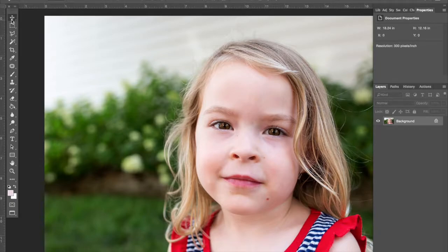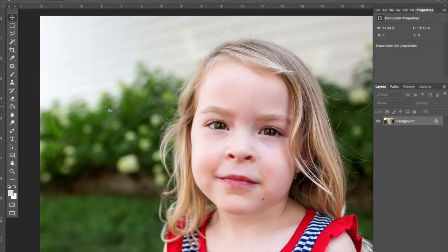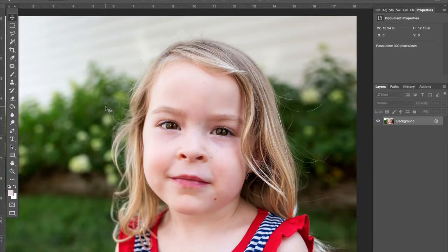We are going to talk about blemishes today and how to remove them in Photoshop. I learned this technique a couple of months ago that I'm going to show you, and I'm not exactly sure who to give credit to because I can't remember where I learned it, but I did not make this up. This is not from an original Katie technique, but it is a great technique, and I'm going to share it with you guys so that you can pass it along.